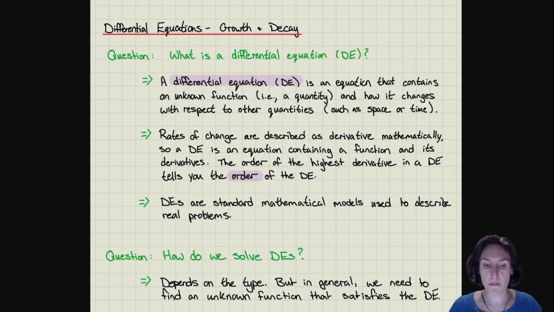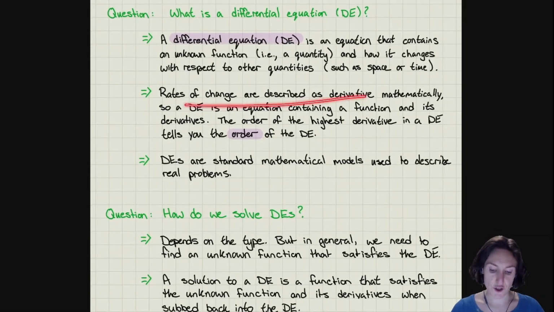Remember that we're only talking about equations that are written with respect to one variable, but realistically, for real life, quantities depend on numerous variables. So typically a function has multiple variables in it. A differential equation is basically an equation with a function and its derivatives. And rates of change are described as derivatives mathematically.